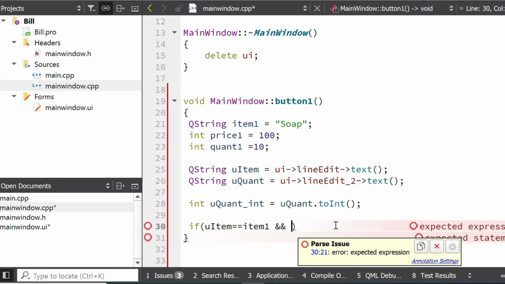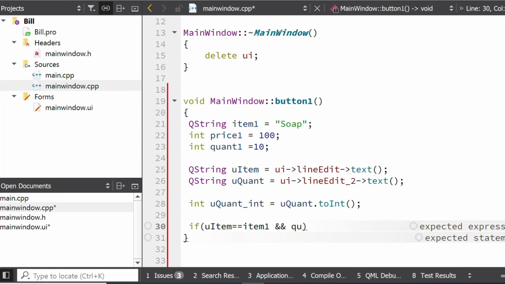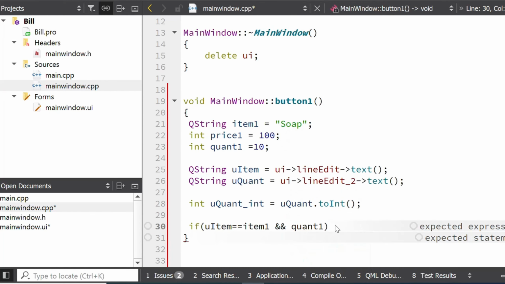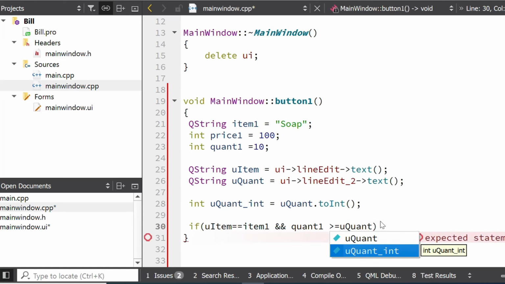So here I will type quant1 is greater than or equal to uquantInt.